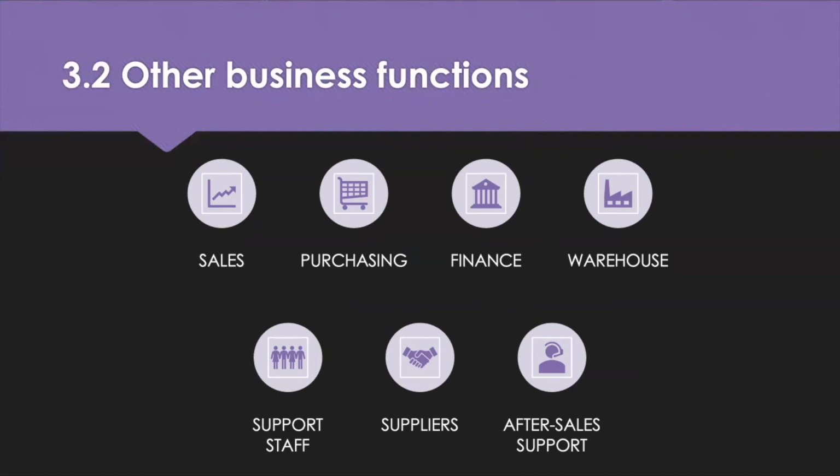So you've got sales, their typical contribution will be targeting and planning and reporting, whereas purchasing will be looking at materials and products to support new sales figures. Finance looking at credit applications, cash flow, profit forecasts, billing and invoicing. The warehouse, planning increased storage or the number of stock movements. Support staff might see an increase in administration. Suppliers, involving them in negotiation, capacity, and after-sales support, increased activity extended like call centres.